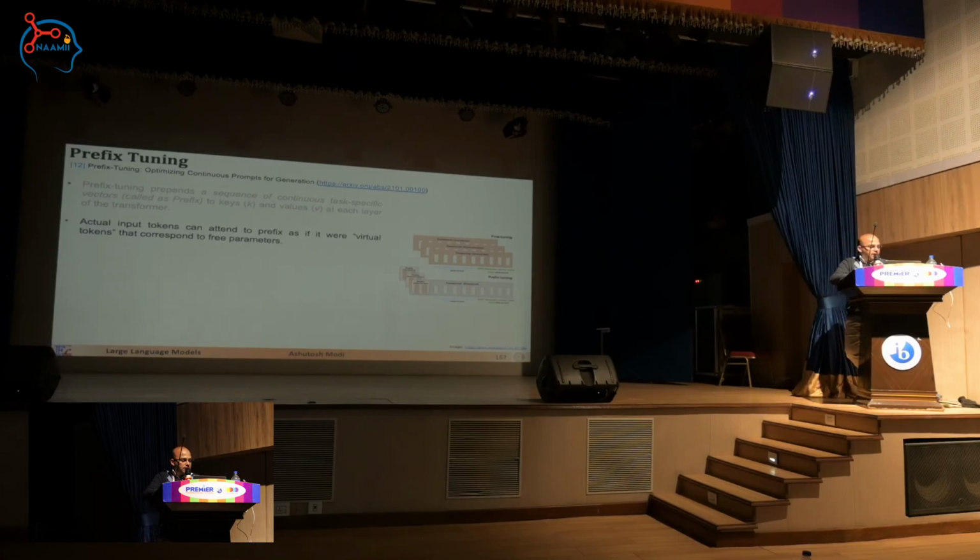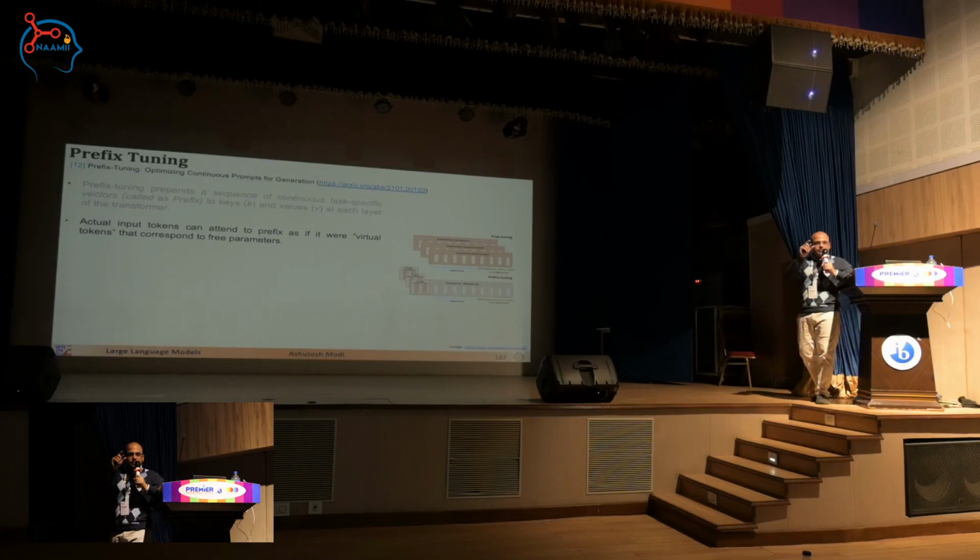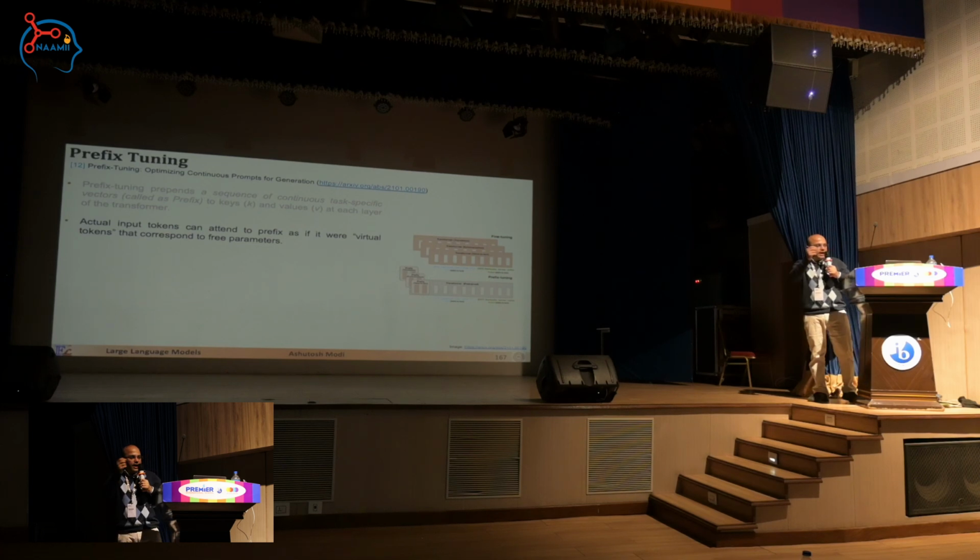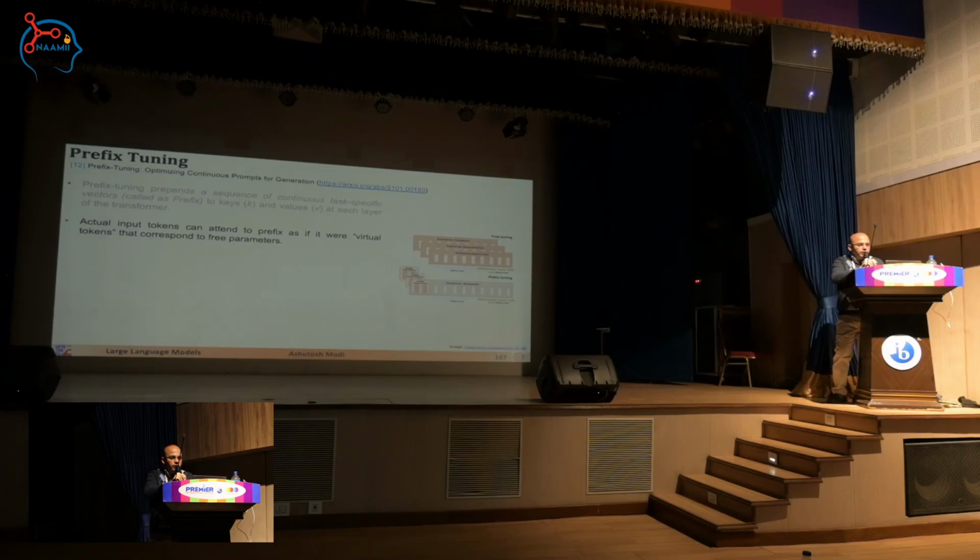So what happens is that the actual input, as I said, this is attached to the key and the value. So during self-attention, the input tokens attend to the prefix tokens, or as we call them, virtual tokens, and they help in setting the context, right, so that it helps to solve the task.